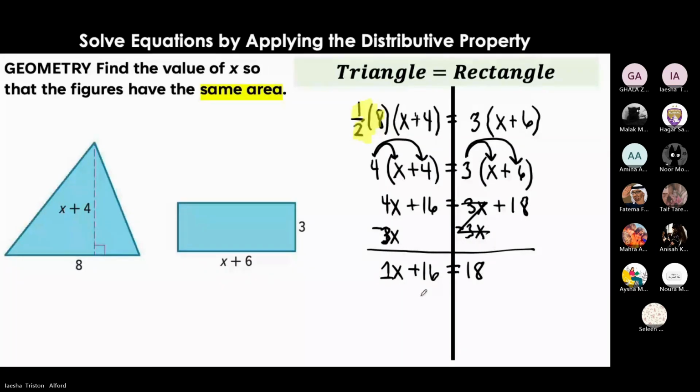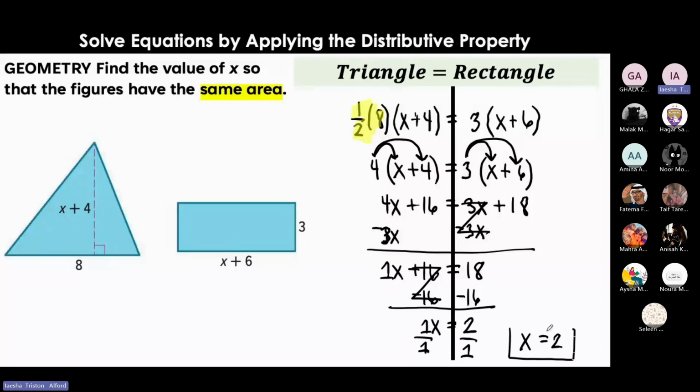Okay. Then we're saying that's -16 both sides. Correct. This is 0. 1x, keep it down. Here +2. So then we divide 1 both sides. x equal +2. Okay. So x equal +2. This is the answer.